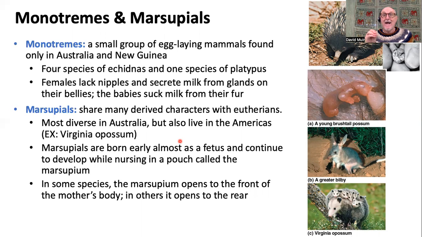They actually kind of bond to the nipple, and they remain there for the rest of their embryonic development. And then, once they're mature enough, they can spend some time in the pouch with the mother, and that's the familiar picture for us, the kangaroo with the little joey sticking its head out.